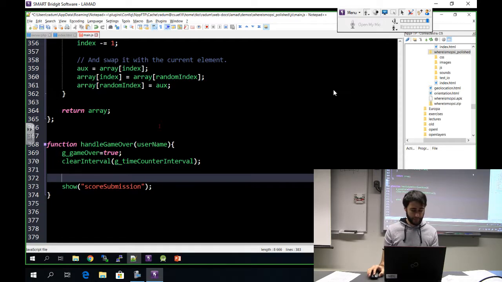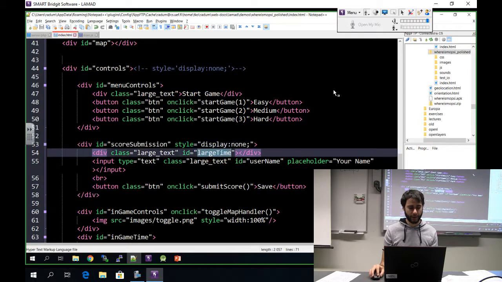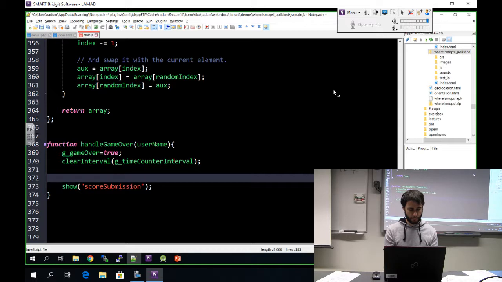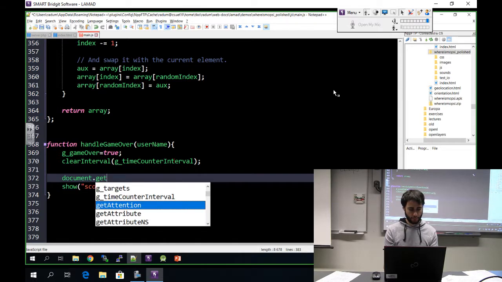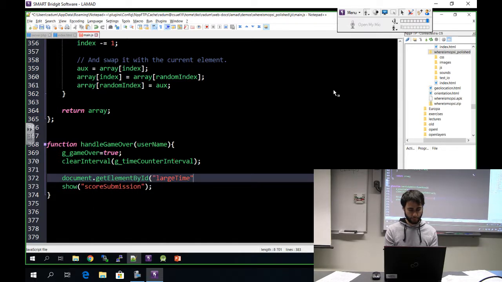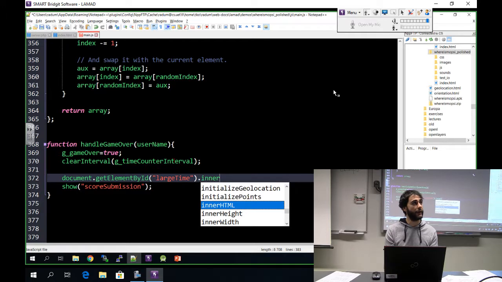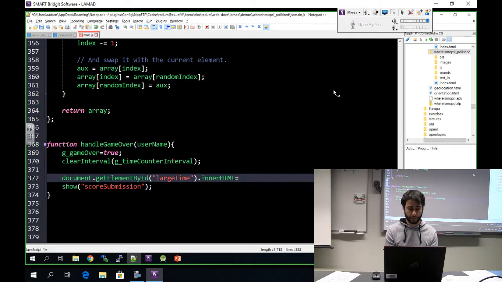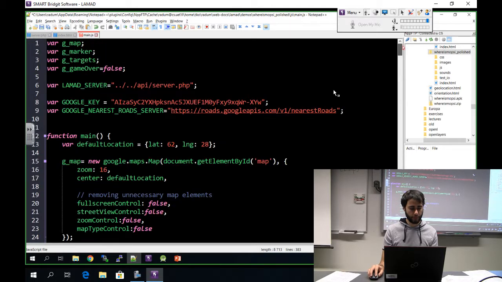So I'm going to take that large time div attribute and give it some HTML. This inner HTML is going to be equal to the time.